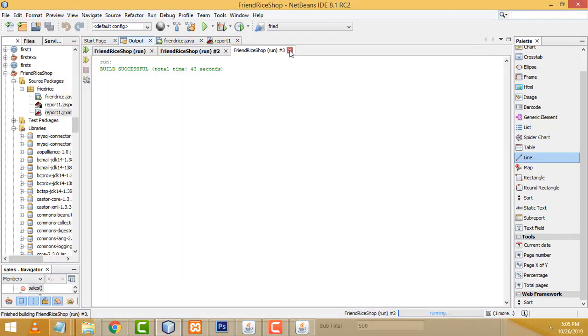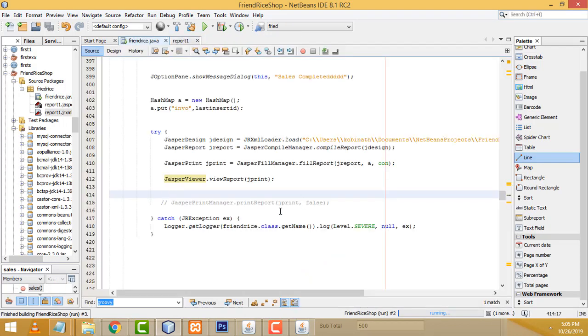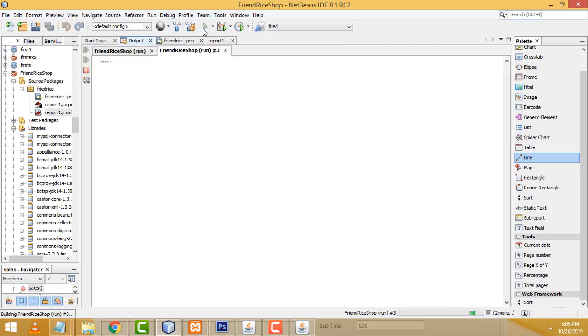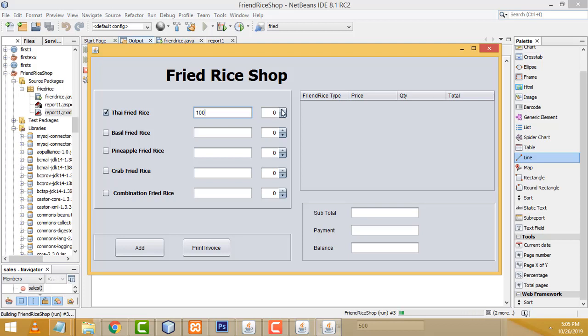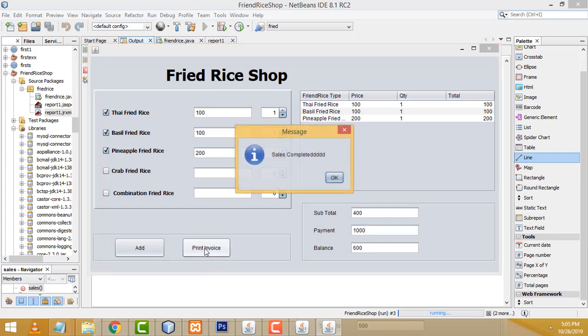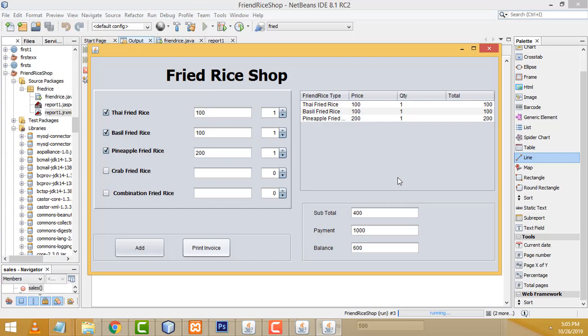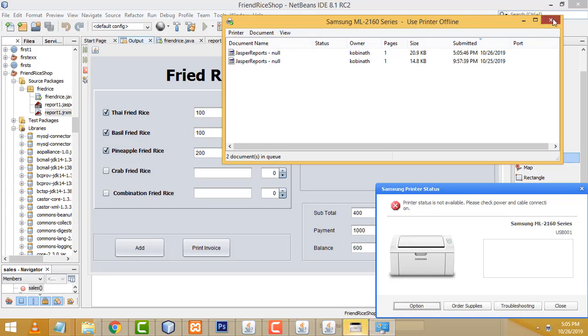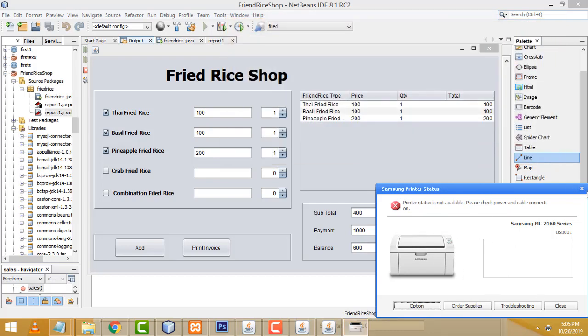Now what I'm going to do is, when you print the bill in a supermarket or somewhere else, you have to hide this viewer. If you show the viewer, the system would be slow. You have to make it look like this. If you enable this one, it prints automatically. When the customer gives the quantity, you enter some prices, click add, you pay the amount and print invoice, it's automatically printed here. Now you can check, it automatically goes to print. I haven't connected the printer yet here, it automatically goes to the printer. If the terminal printer is connected, it prints, right?